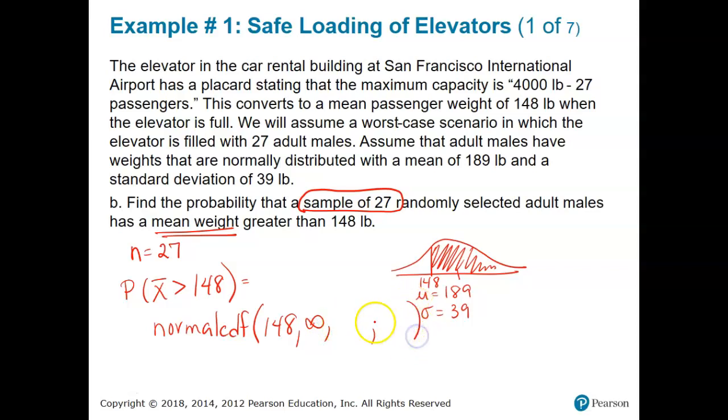The last two is where the central limit theorem comes into play. The central limit theorem tells us that the mean of the sample means is equal to the population mean. So we need to put the mean of the sample means here, but since they're the same, then we know that that mean is still 189. So for practical purposes, there is no change in the first three things that we identify here. The fourth one is going to change.